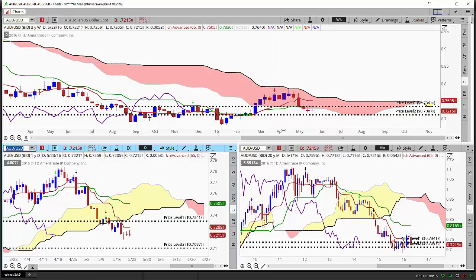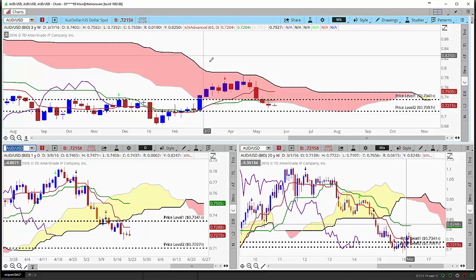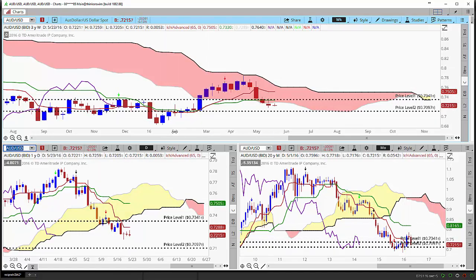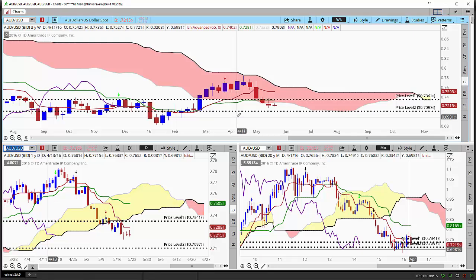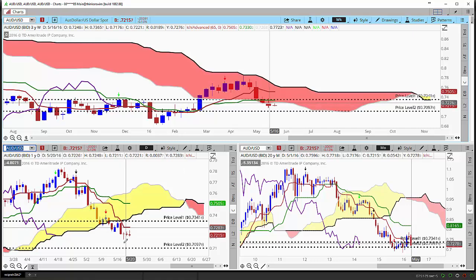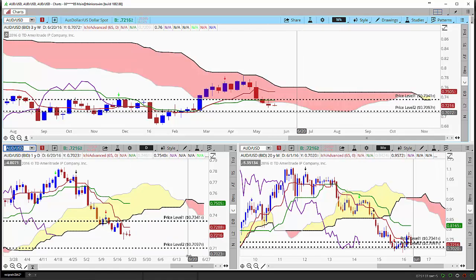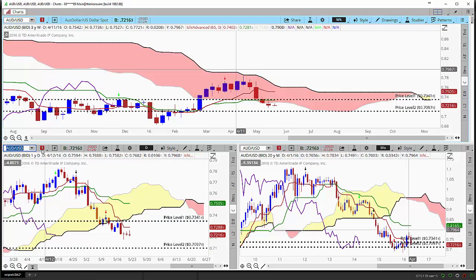In Australian USD, the sentiment's bearish. You can see it was in a nice bearish trend here, did a major pullback, and now it's trying to go lower again. The resistance that's controlling this is 73.41. The support that we're looking for it to get to is about 70.97, which is the major support right there. And you can see the daily time frame's kind of getting there. It is right now at a minor support level right around 72.00. So it's got to break that minor support to get to this major one here, which is 70.97.